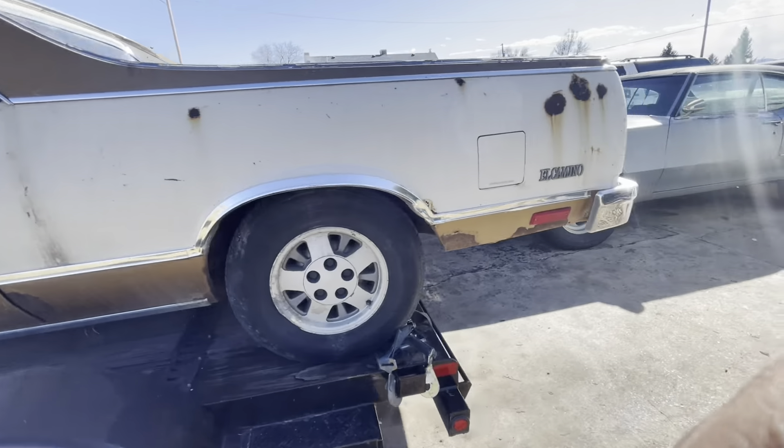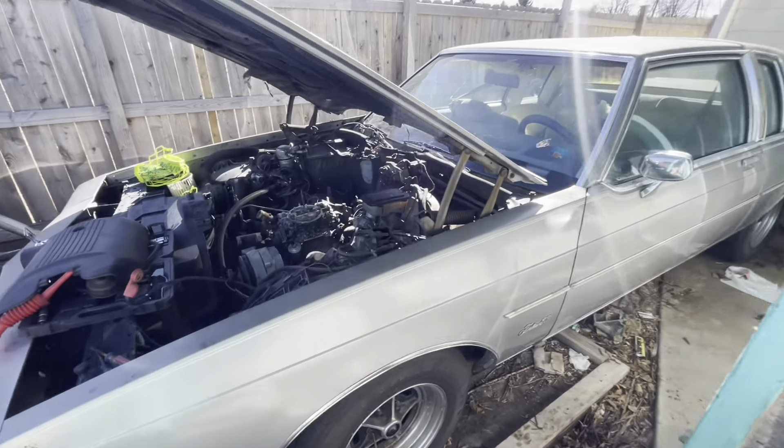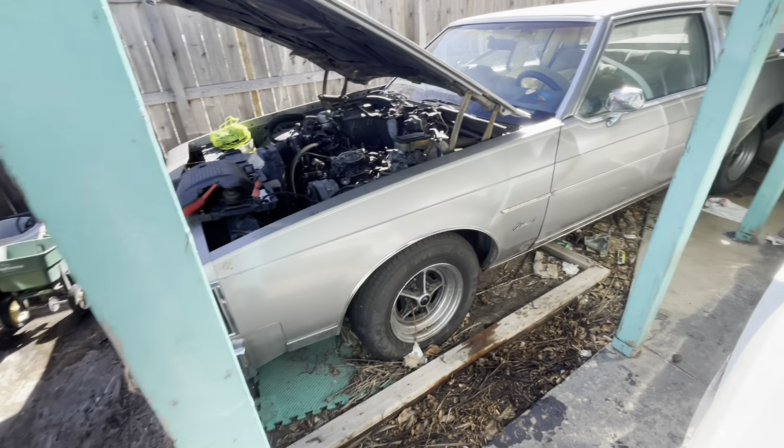This Trans Am — now that the El Camino's gone, we're going to work on this Trans Am. We're going to get it up front, probably in traffic, put back together, and get it up for sale. He said it's a good one — not too many people got this style of car. That made me feel kind of good. But this Monte Carlo, everybody keeps wanting this thing. I don't know what it is, but it ain't going nowhere. This car about to get pulled to the front next. I need the parking space.